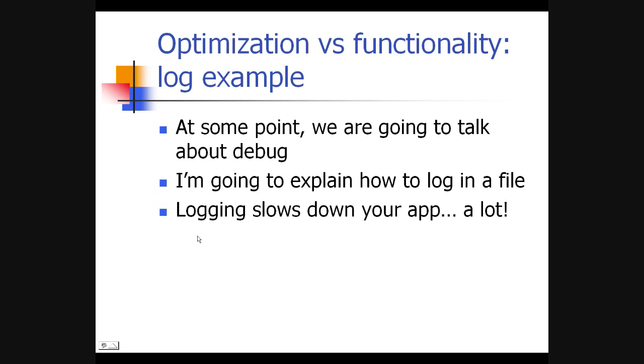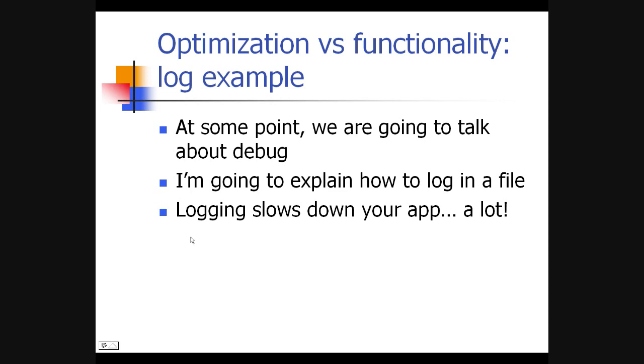Logging is going to slow down your application, and in some cases it's going to slow it down a lot. Imagine that you have a loop processing things in memory, no file access at all, and inside that loop you log what you're doing. Then suddenly your memory process becomes a hard drive process. So it can slow down your application a lot.